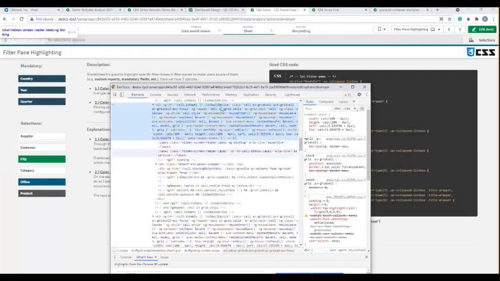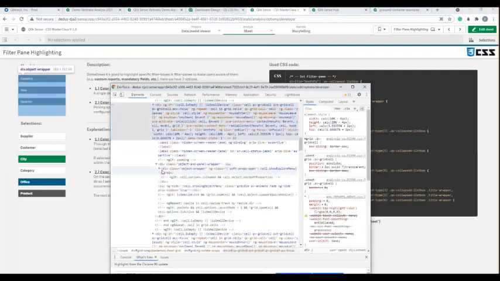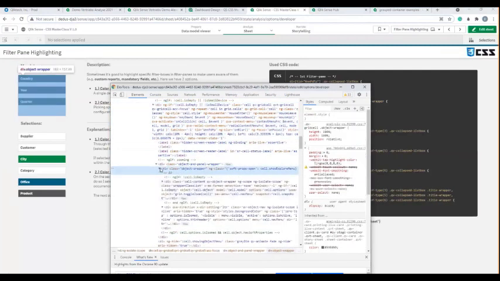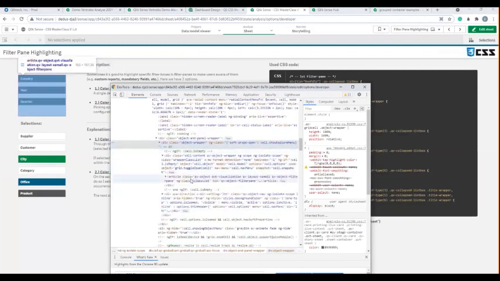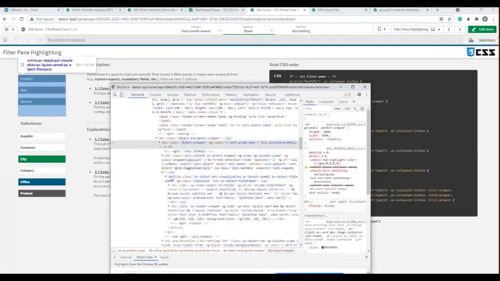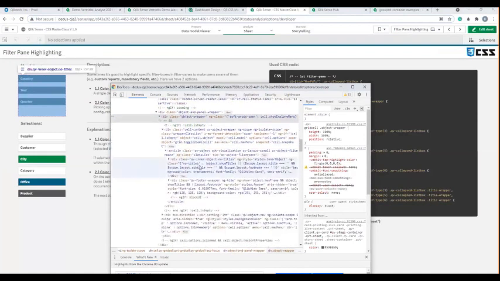And let's search for that. Where do we got it? So if we scroll a little bit down here, QV object, somewhere we will find it. QV object filter pane. I think if we scroll a little bit down, we will find it somewhere here.